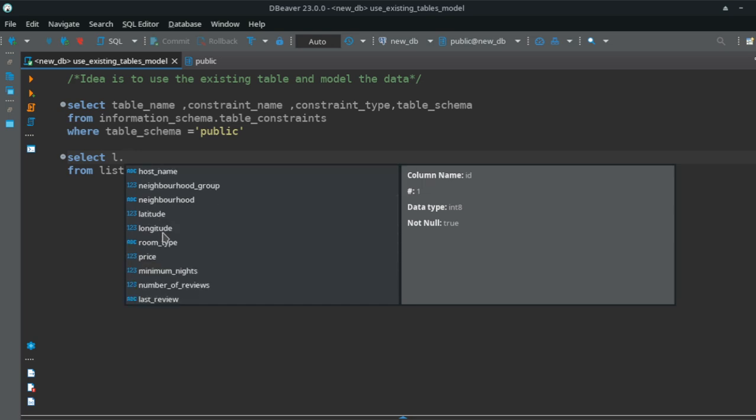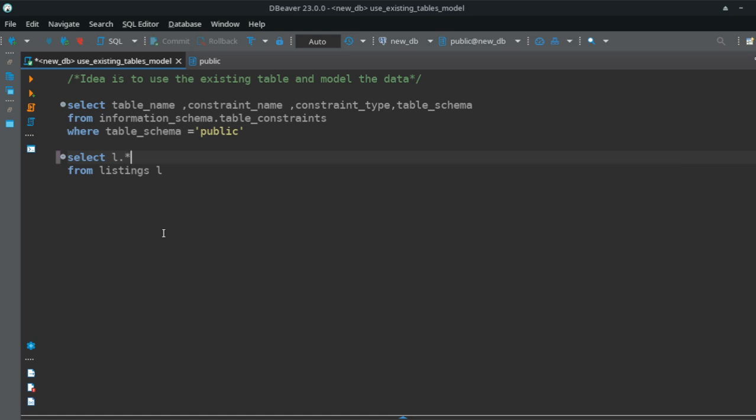Okay, so this is in the reverse way it happens. As I was explaining, in the regular format, when you are going to do the data modeling, you will have to model the entire table by yourself. But in this case of the AirBnB dataset, the table has been already provided to you. And what we are going to do is we are just going to do a star, and let us limit the output by 5, and let us execute this.